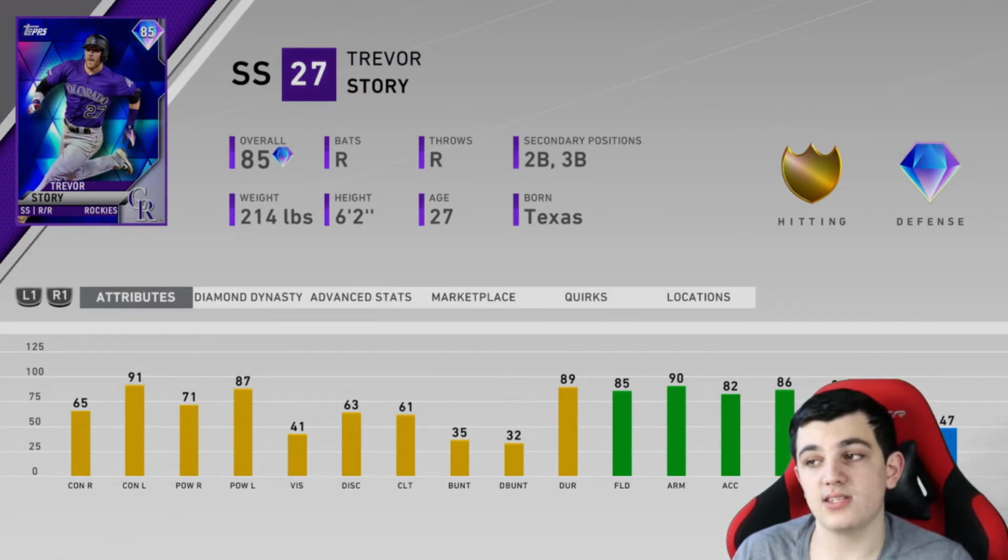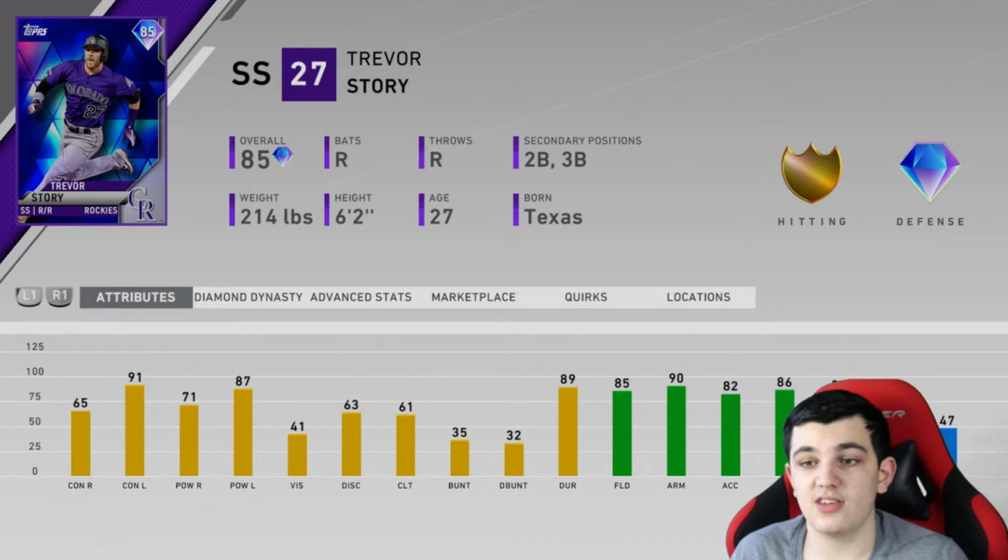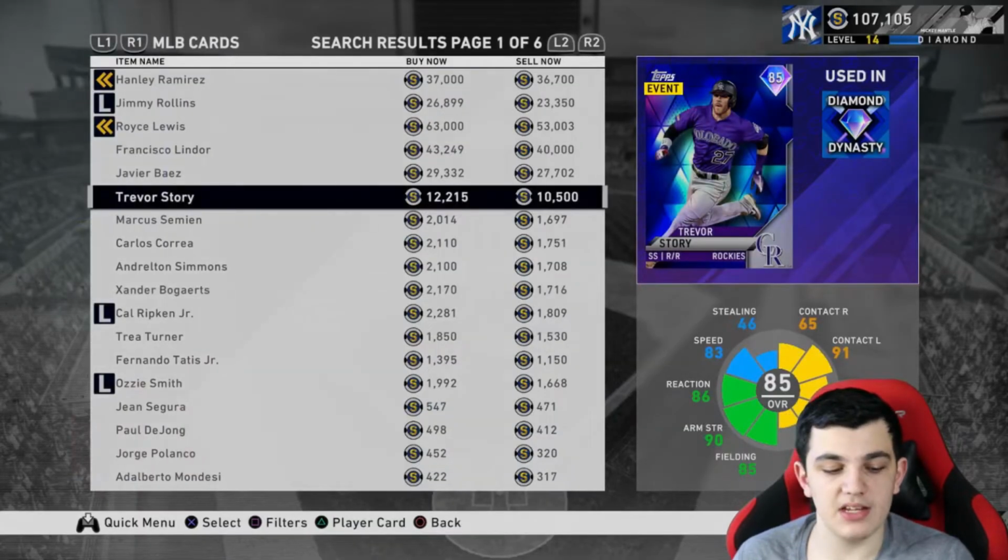Diamond defense: 85 fielding, 90 arm strength, 82 arm accuracy, 86 reaction. He has speed at 83 speed. He can play multiple positions. This is a really, really good card. That's only like 10K.